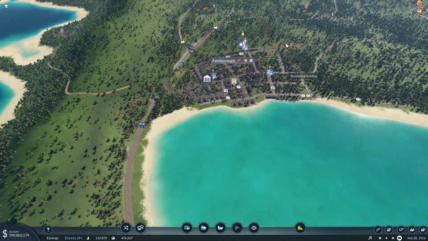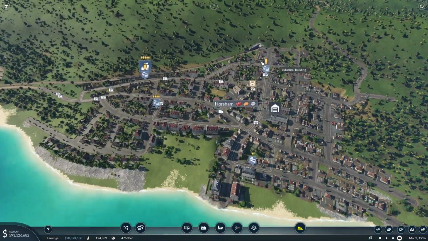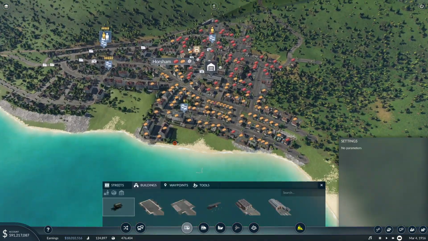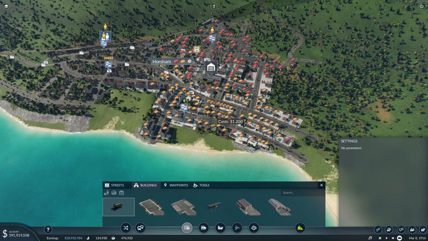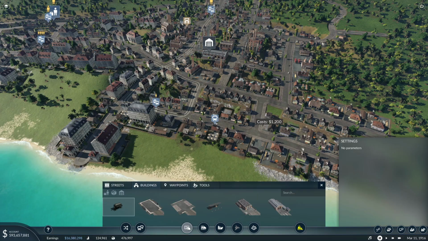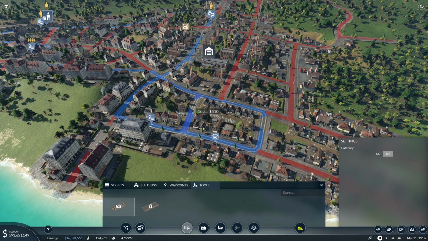Let's see. Farnborough. Farnborough's already got trams. I can see it has good coverage just by looking at it. Horsham, same thing. You can tell it has good coverage. The only place maybe we could move this stop down the road just a little bit. Yeah, why don't we do that?